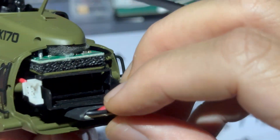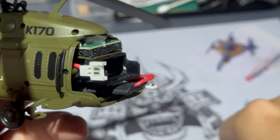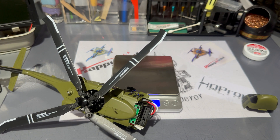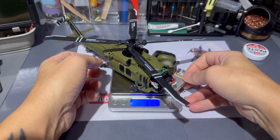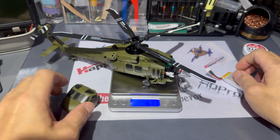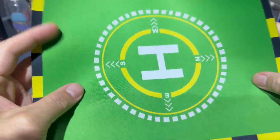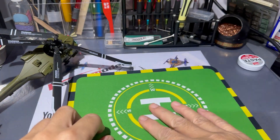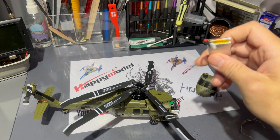I would go with two lipos instead of one. This is obviously a brushless motor helicopter because the ESC is placed right below the lipo holder and you can see the three wires from the ESC. I'm curious about the weight — on the scale, the helicopter weighs 73.3 grams with the lipo and 57.3 grams without. I also didn't notice at first, but the helicopter comes with a landing pad made from mousepad material — it's absolutely cool and usually you'd have to buy this separately.